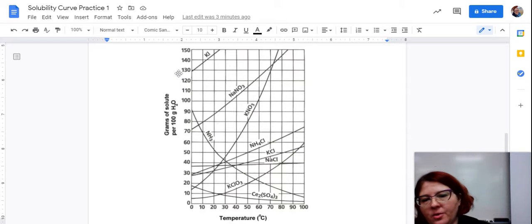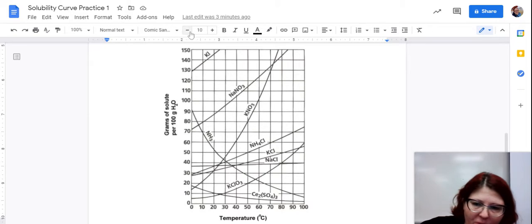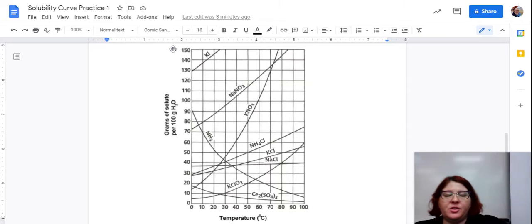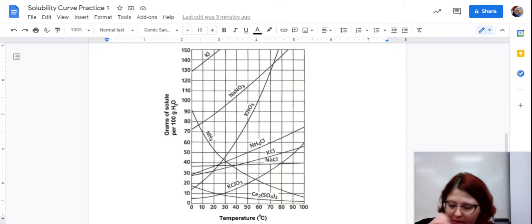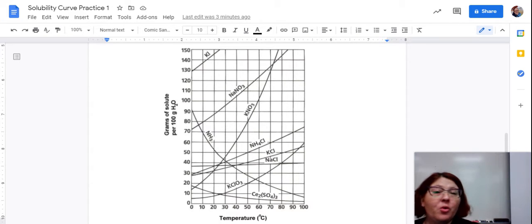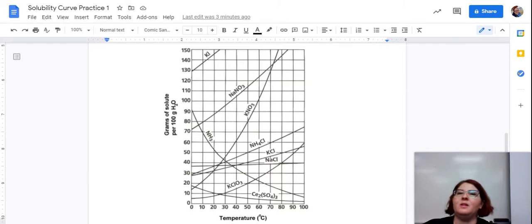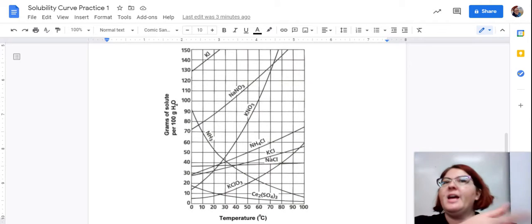Now over here on the y-axis, you have grams of solute per 100 grams of water. So for every 100 grams of water you have, these numbers tell you how many grams of whatever you're trying to dissolve, the solute, will fit in the water, so to speak. There are some special words we use to describe solutions that have more room for more stuff, or are full, or maybe have more stuff in them than they really should. But that's a look ahead for later this week.